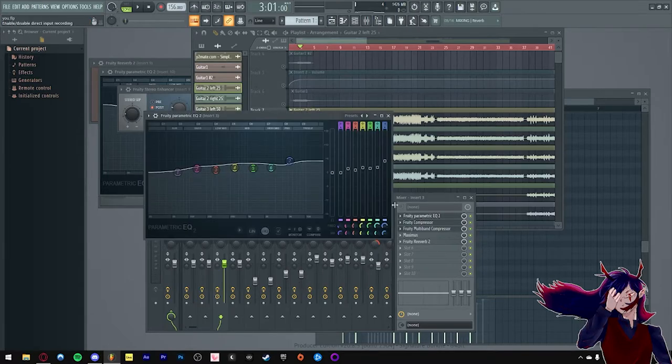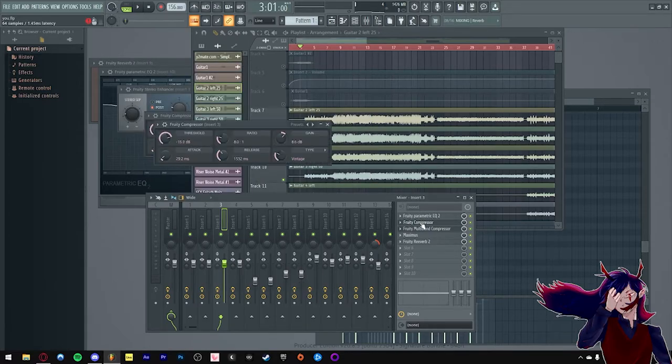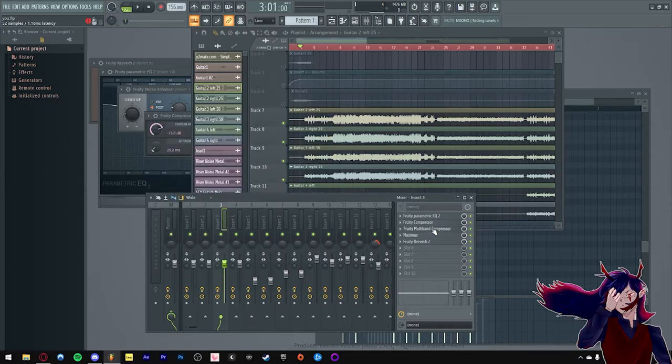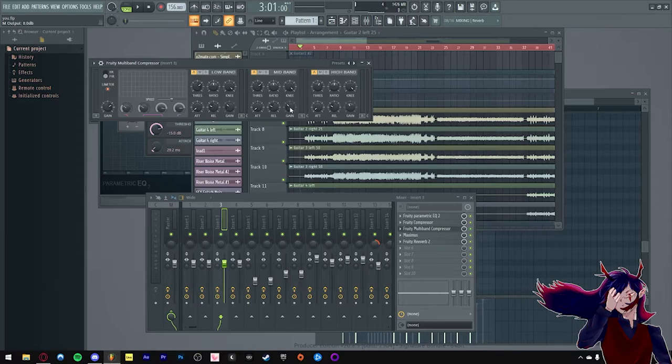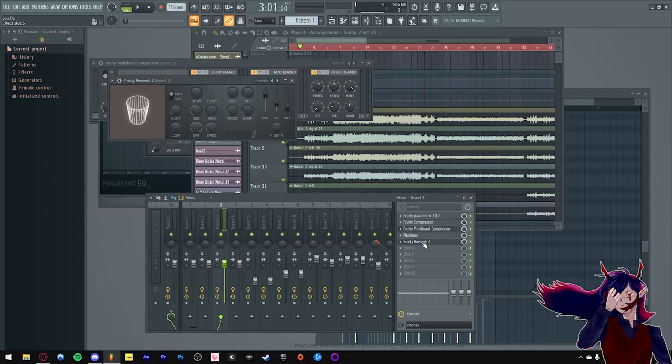For the guitars, it's a bit sharper, a bit of bass, mids, and then compression. This is the same. I use vintage preset. And then multiband compressor. I just adjust the gains. And then Maximus, because I'm actually not sure of this. I already said it earlier, but I tried to DS them, so the harsh frequencies aren't bleeding out. I actually don't know if it works, but sounds like it works to me. And then reverb. I think I just use default here and just put the wet knob down.